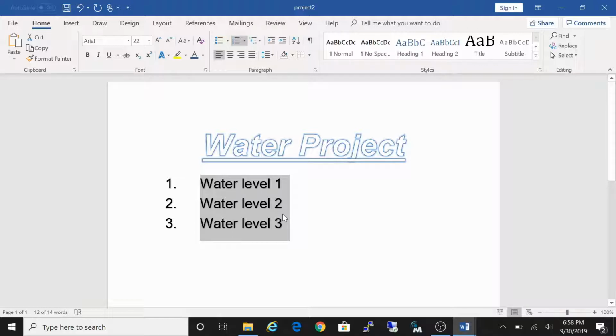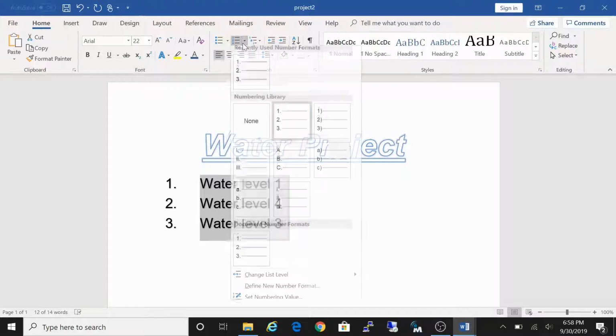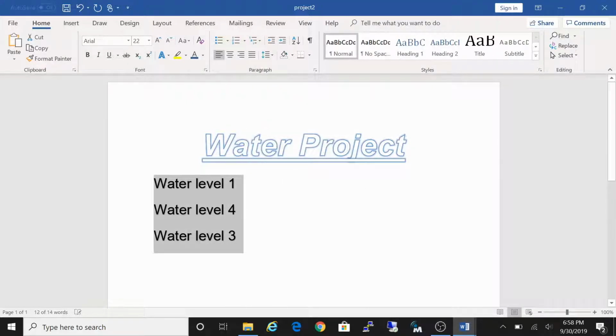Now I'm going to do 4 over here. Actually, I'm going to take it out and get out of this number system and I'll do 1, 4, 3.